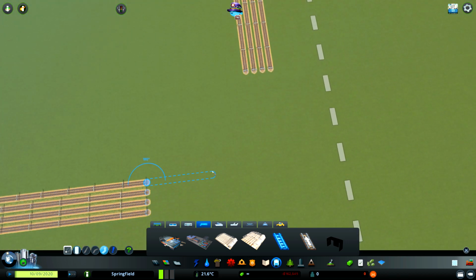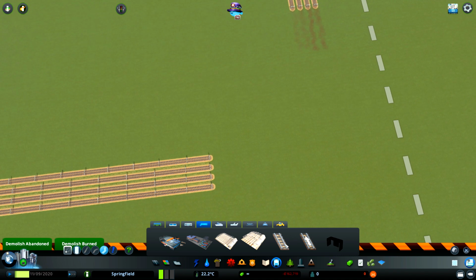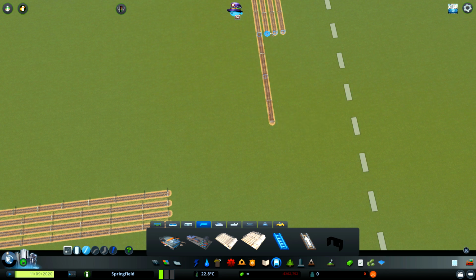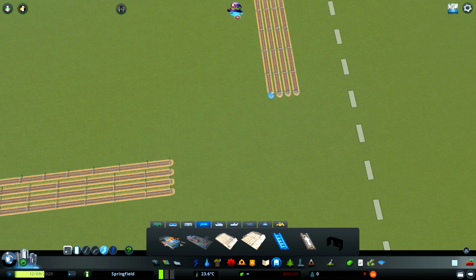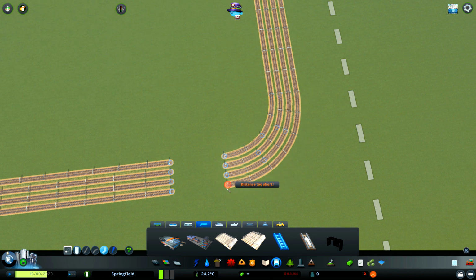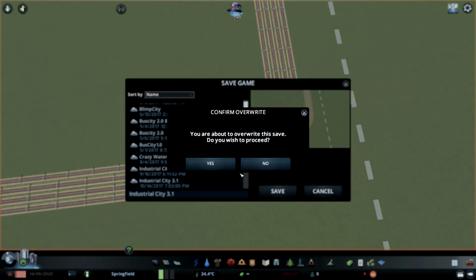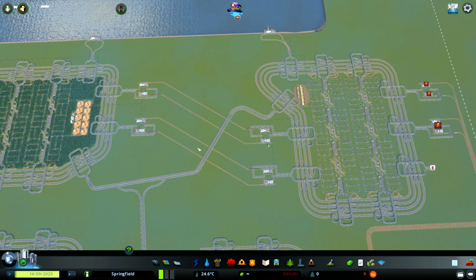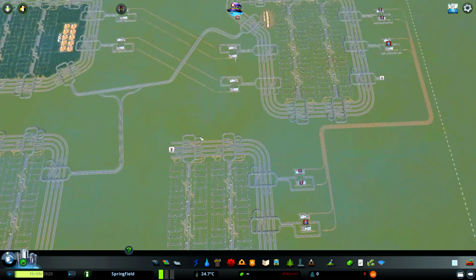Let's see if we can get a nice 90-degree turn here as well. It's not always too easy, but we'll see. Let's make them close up a bit. I think we can do like this. Yeah, the new snapping tool is so amazing. That's just so good. And let's save. There we go, that looks pretty cool. Having the same type here wouldn't make much sense, or maybe it would. Yeah, we'll see about that later.